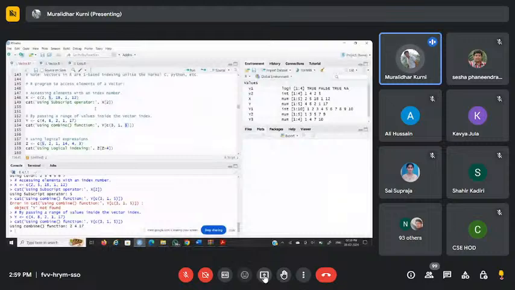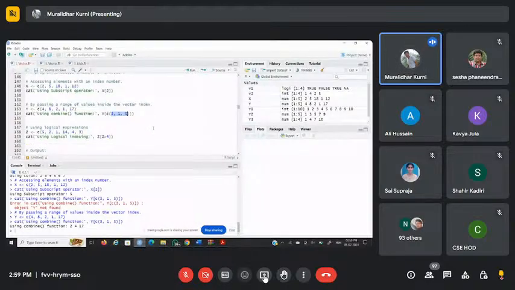That means previously I have used only one subscript, but by using the combine function, here you can use multiple subscripts. So this is the difference between the subscript operator, square brackets, and the combine function. Whenever you use the subscript operator, square brackets, you have to specify only one element. That means the element you can access is only one. But whenever you use the combine function, at a time you can access multiple elements from the vector.